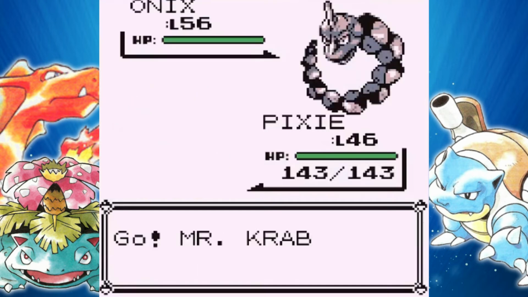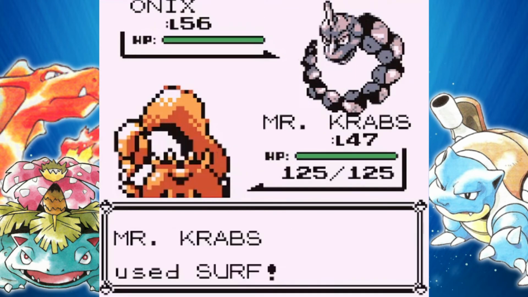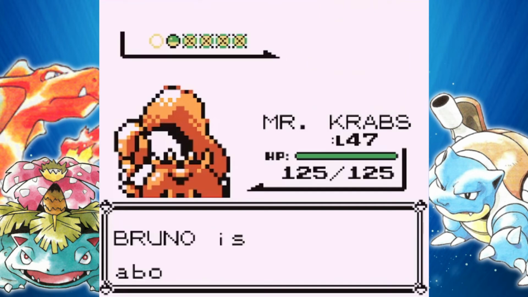So here's his second Onyx, and don't get freaked out that it's a level 56. It literally has the same moveset as the first one, so however you killed the first one, do the same here, like we're doing with Mr. Krabs. There we go. So, last up is his best Mon.